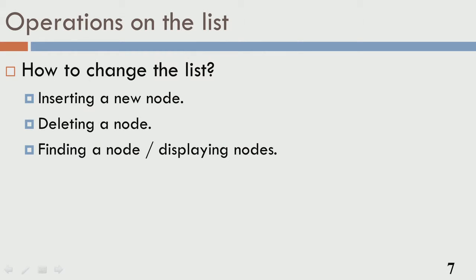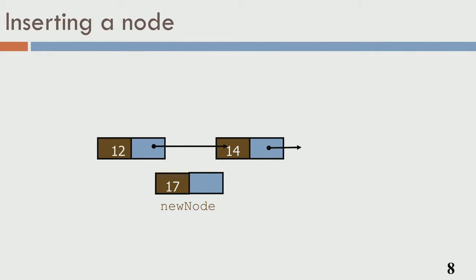There are several operations that happen on a linked list. You may insert a node, you may delete a node, you can find a node or display the nodes and so on, and this is a very basic set of operations. Let us say I have 100 students to start with and another 50 students signed up for the course. I go and insert 50 more nodes and have them in order. Maybe some student drops out of my class, I want to delete that node, or I want to find a student who has a particular roll number, I may have to search through the list and find it. So, the notion of a linked list allows me to do all these things one after the other. Let us see how insertion of a node might be implemented.